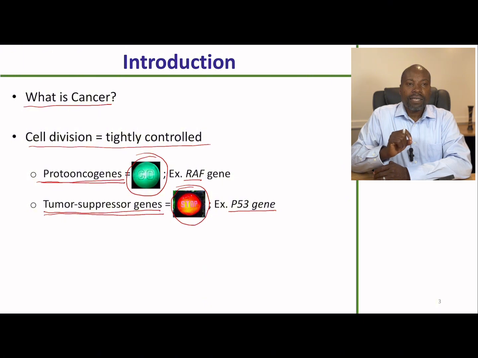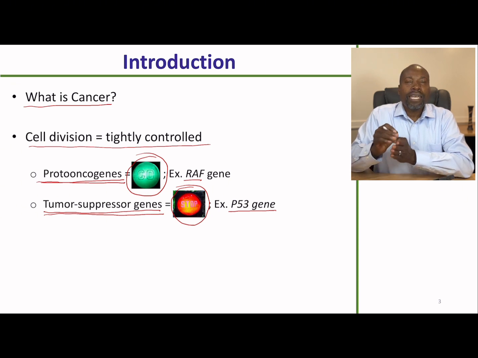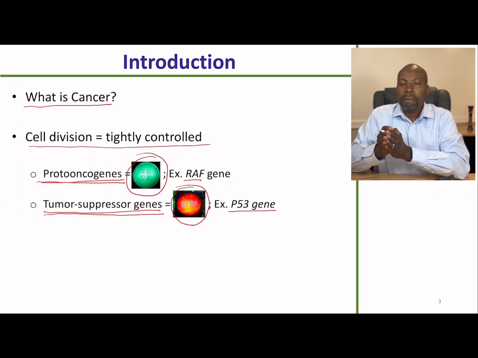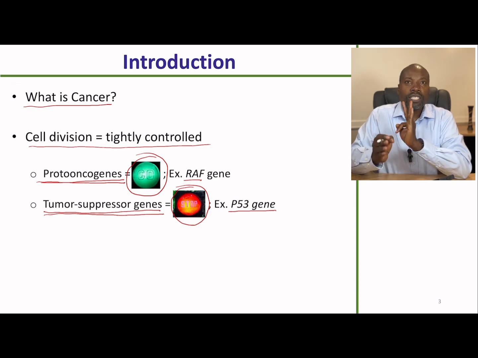The last thing that you want to remember about origins of cancer is going to be DNA repair failing to repair properly. Let me repeat that. DNA repair failing to repair properly. That can also lead to a cancer situation. So these three things, I would like you to remember them.